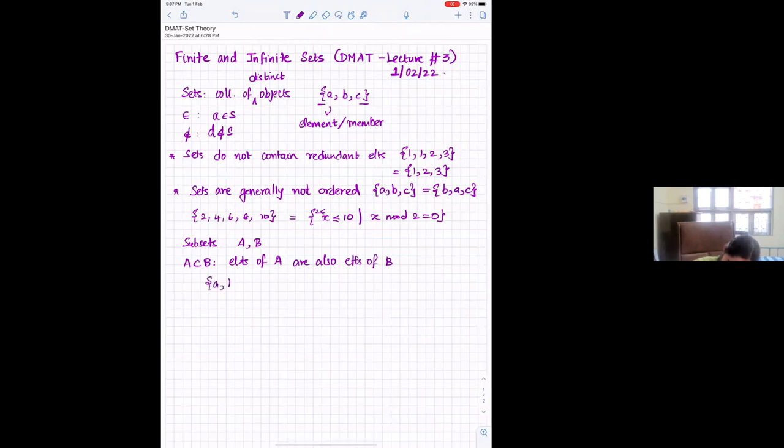For example, this set is a subset of, let's put this, A, B, C, D. And you use this notation to say that A is a proper subset of B, which means that there could be elements in B which are not in A. For example, even here, there is D, which is not in the left hand side. So you call A a proper subset. Some textbooks use this notation, so we'll use them interchangeably, whichever is convenient.